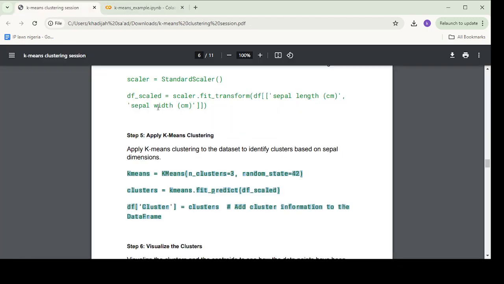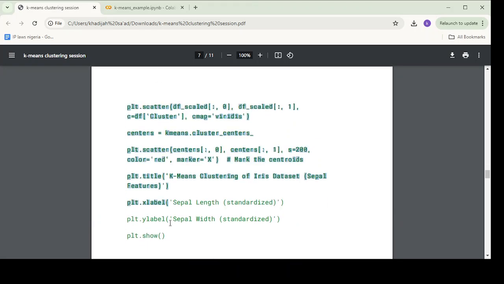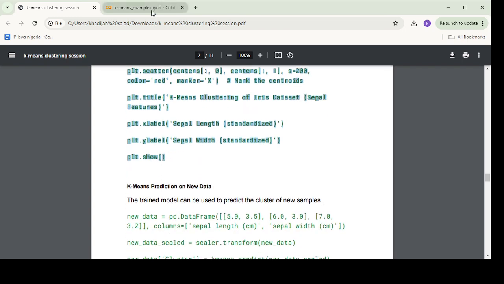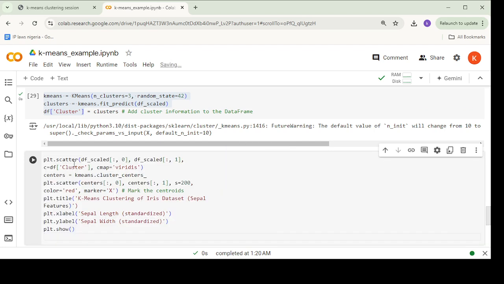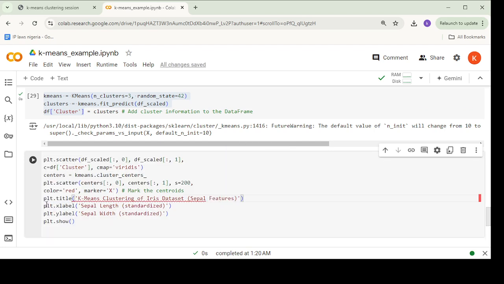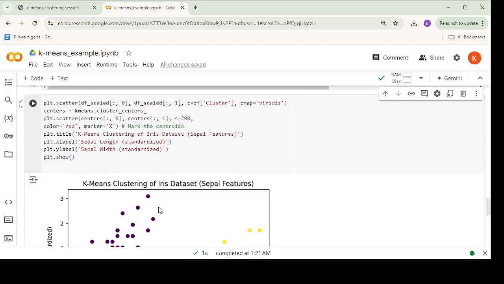Okay. So now let's visualize the clusters. The plot for the synthetic data is the same way for this one as well.